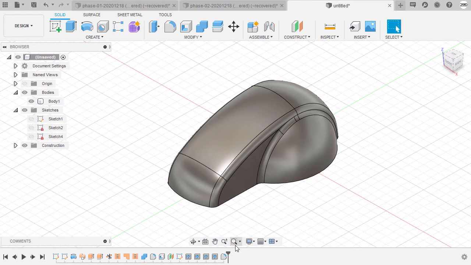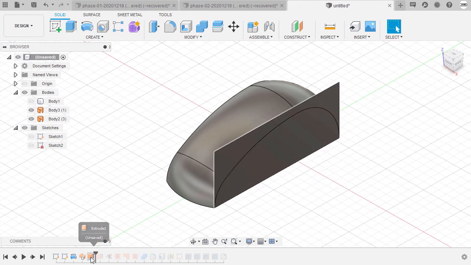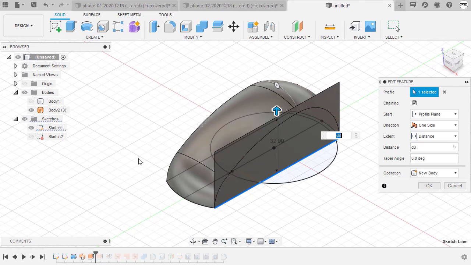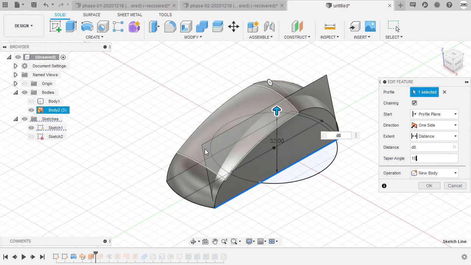So let's head over to our timeline and move back in time to where we have initially created our first surface extrusion. Let me select this feature, right click and select Edit Feature. This needs to be at an angle. Let's head over to Taper Angle and key in 15.